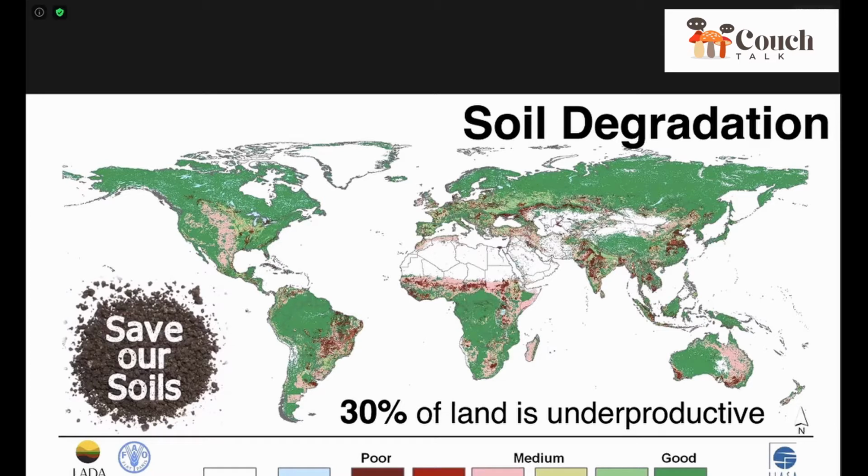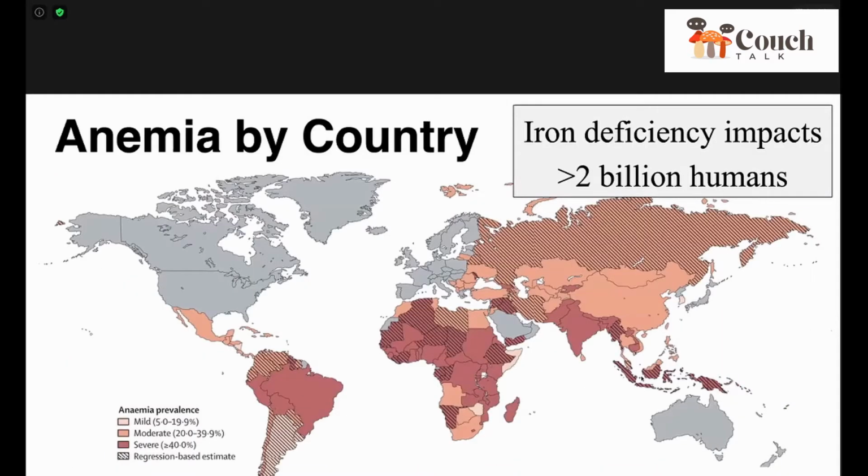I'm not sure if you're aware, but this map produced by the Food and Agriculture Organization of the UN highlights some of the areas in pink and red where we have the most soil degradation in the world, the most loss of soil to erosion or other issues, such as the increase of arid areas that change the landscape throughout regions of the world, especially in sub-Saharan Africa. And then the second world map was produced by a study into specifically iron deficiency in humans.